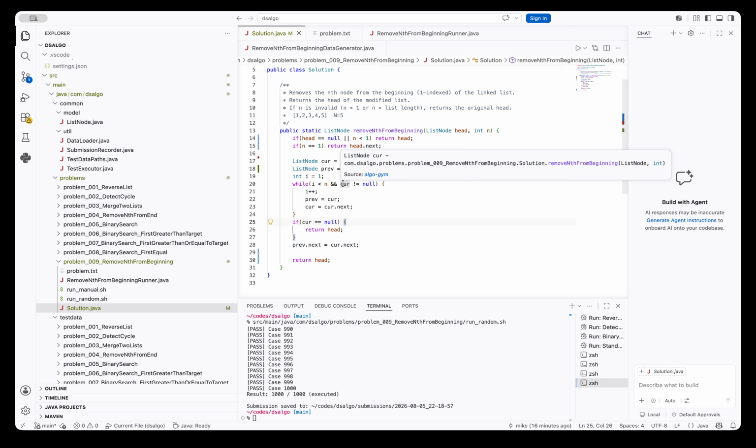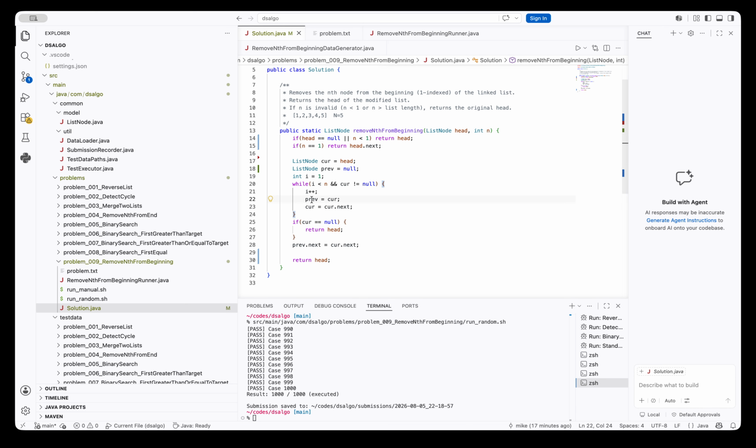So we need to make sure that in this loop iteration, we also check current is not equal to null. When this ends, if current is null, this means n is bigger than the list length. So in those cases, we return head. And when it is valid, we just make the previous dot next equal to the current dot next. I think the key thing is, during the loop, we want to make sure that it will not get the NP exception.